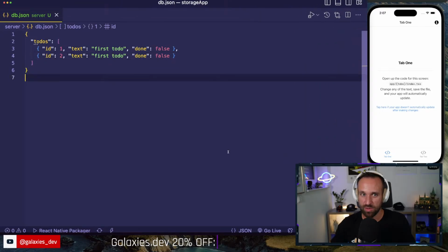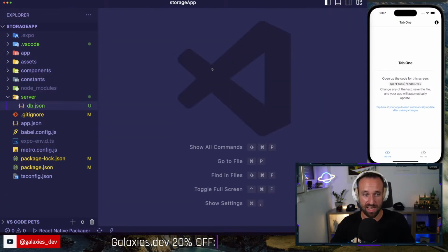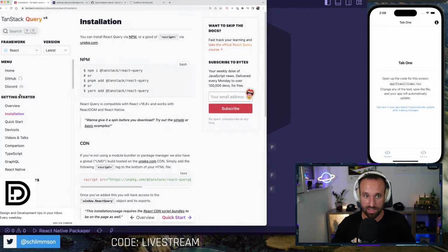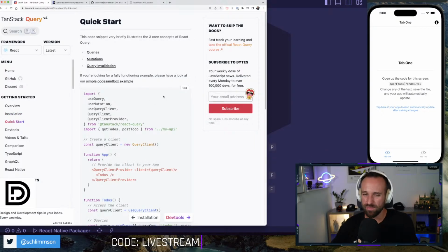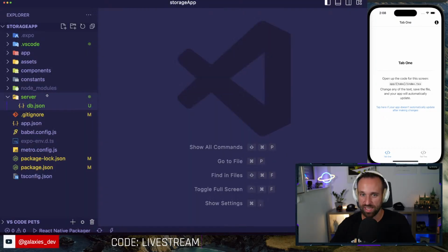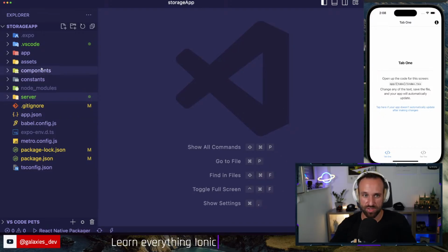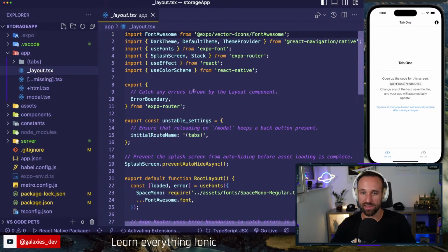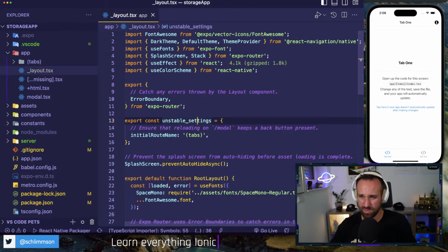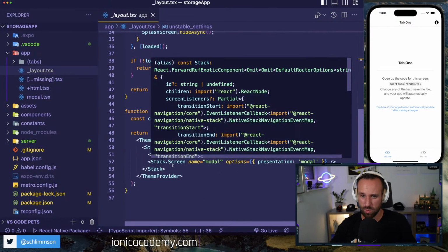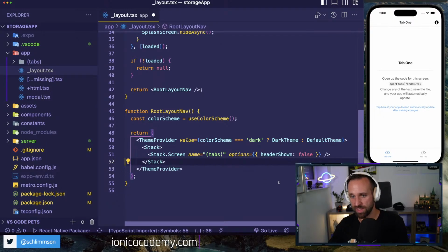Okay, now we got the server ready. Let's see how we can use TanStack Query in our app. For that, we go to the quick start, and we first of all have to wrap our application with the query client provider. So as we're using the new Expo Router, the file-based routing, we have to do it in the layout file here. Don't worry about all the other stuff in here. We actually don't really need this. In fact, I will get rid of a few things. So I don't really need the modal. Yeah, we're gonna keep the tabs.